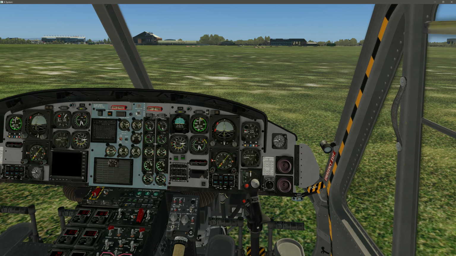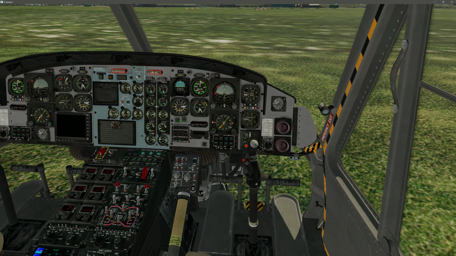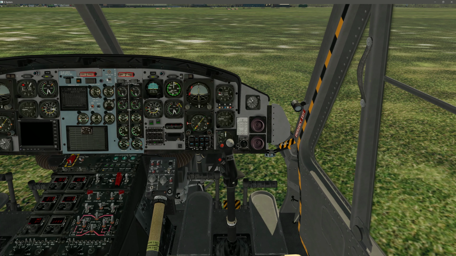Also on the collective controller you have your throttle, which is here, and then for axial control, or rotation in this direction, in the floor you have the anti-torque pedals, and that actually controls the pitch of the blades on the tail rotor, which does 2 things. Number 1, that counteracts the natural tendency of the helicopter to want to spin in the opposite direction that the rotor is going.